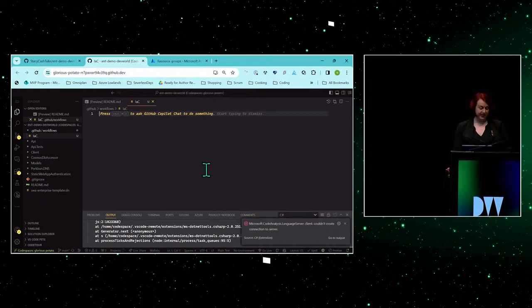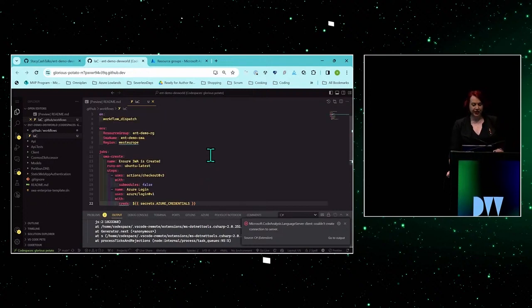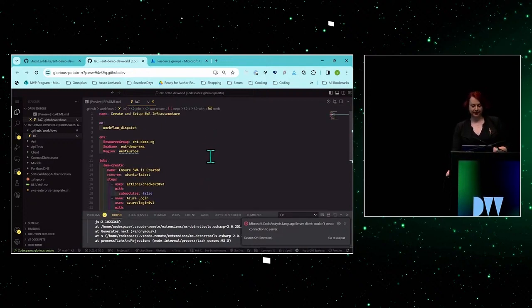Now, I do have snippets because in 20 minutes we've got 3 pipelines to do, and I know I'm going to make errors if I start to type. But I am going to explain what we do as we go forward. So the first snippet, for our first pipeline, is to create and set up static web app infrastructure.